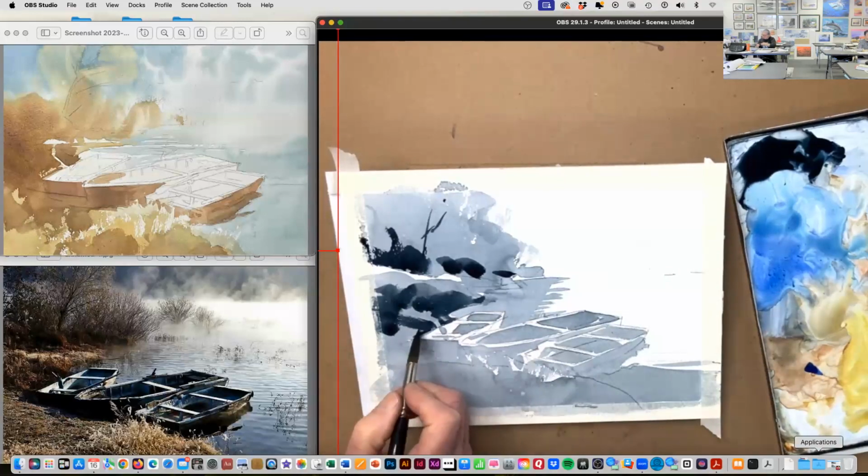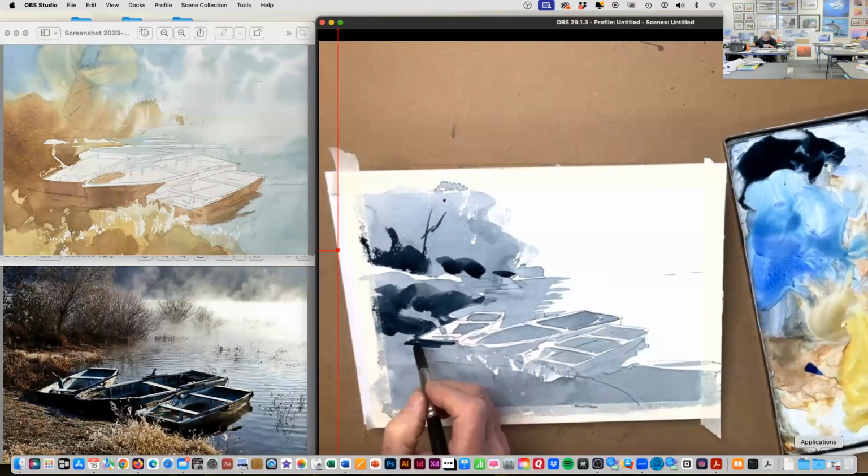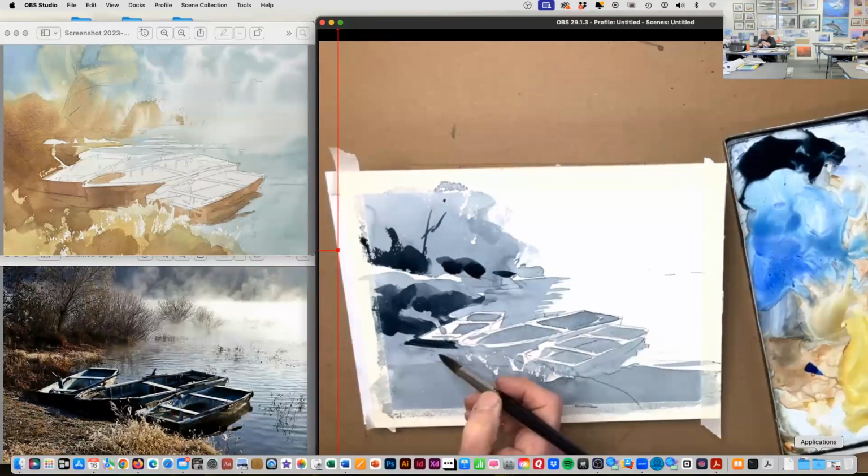And the shadows. So here's my boat. My darks.